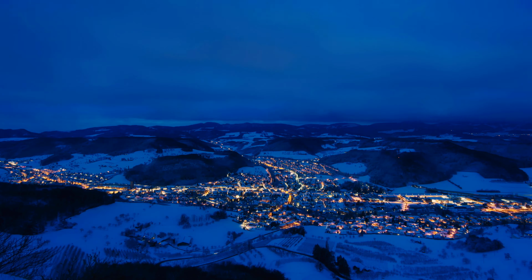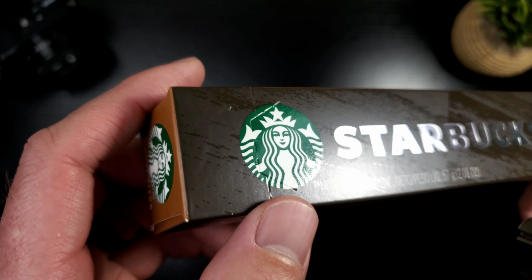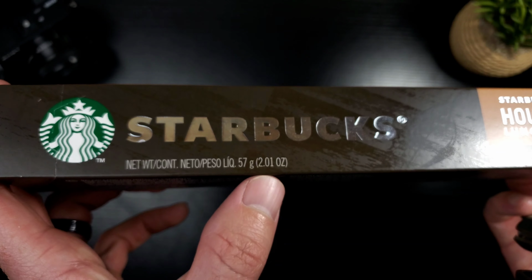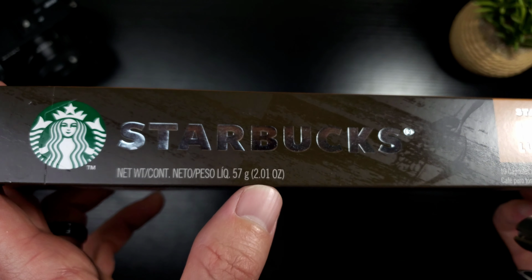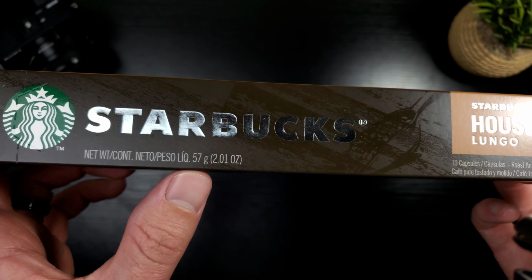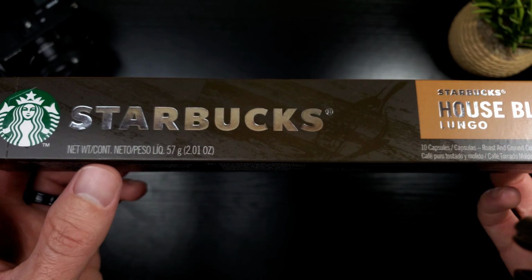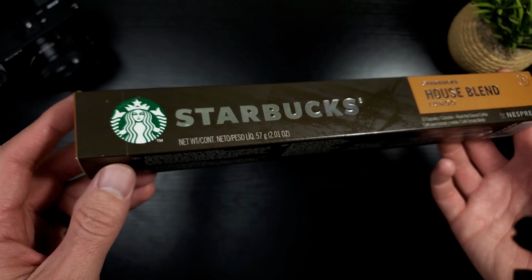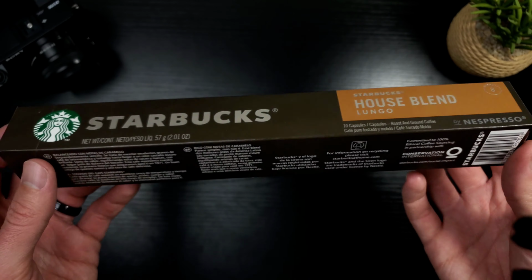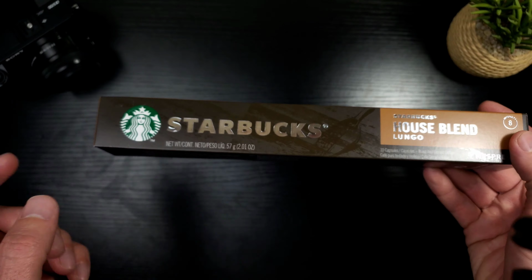All right, let's take a look at this bad boy right quick. So we got the iconic Starbucks logo right there. You have the net weight of 2.01 ounces. I do not know that. I don't know what that means per capsule, but I will do the math for you and throw it up on the screen right now. Boomski.